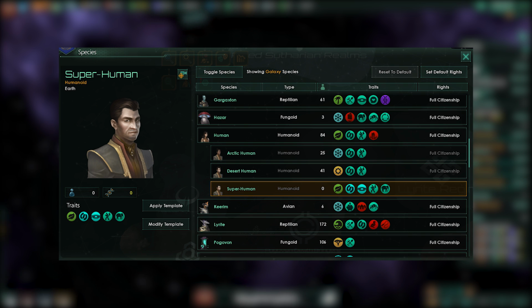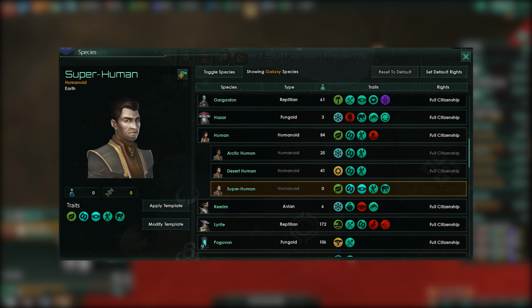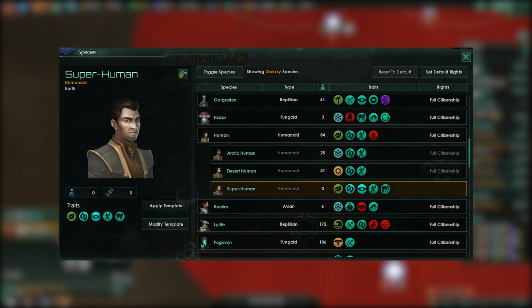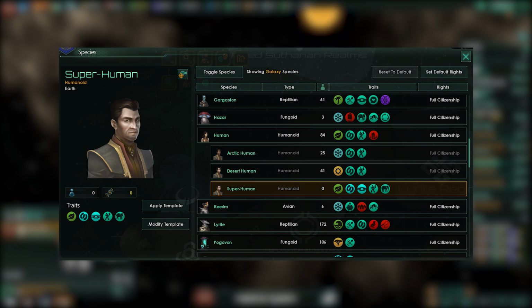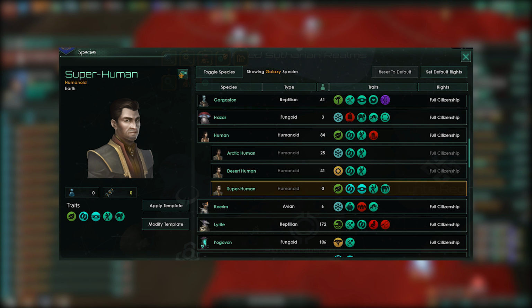Basically, there have been a bunch of complaints towards the developers regarding the difficulty of recognizing which types of individual species there are in your empire when they are gene modded. So for instance, you have humans and various types of humans. You couldn't really change the name for them and put them in different categories. This is now going to change due to a new categorization system based around the gene modding system.